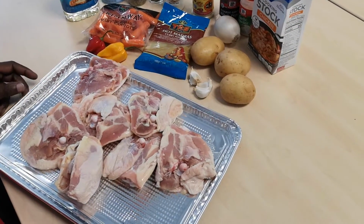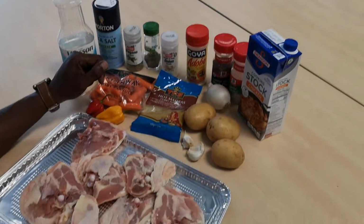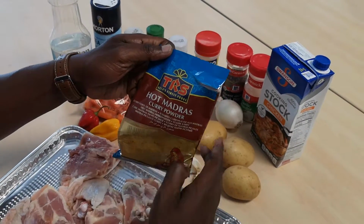Today we're doing our curry chicken recipe. World famous, of course. So, this will be comprised of chicken, of course. Curry powder. If you notice, it says hot Madras. This is our world famous.